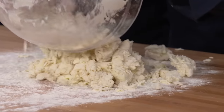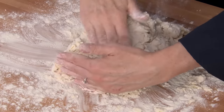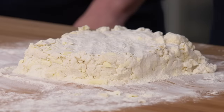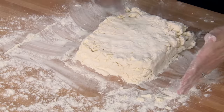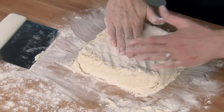What we're going to do is go through a series of creating a lot of layers. First, I'm going to pat this into a seven-inch square. Our butter and buttermilk were really chilled — I want to keep this as cold as possible, touching it as little as possible because my hands are going to warm it up. The bench scraper is the best tool to use when making biscuits because it gives you a flat edge to help shape it and allows you to not touch it. Now I'm going to roll this into a nine-by-12-inch rectangle, and I'm going to do that five times.